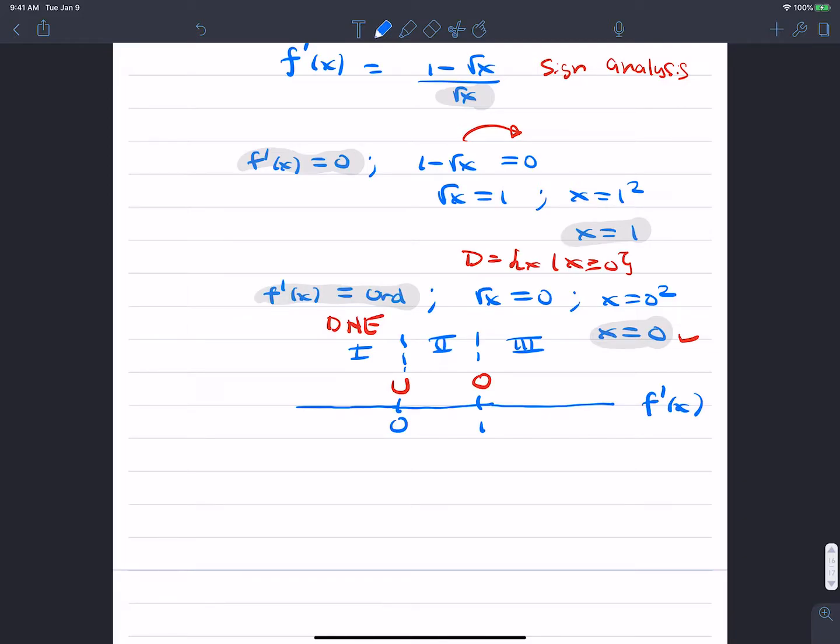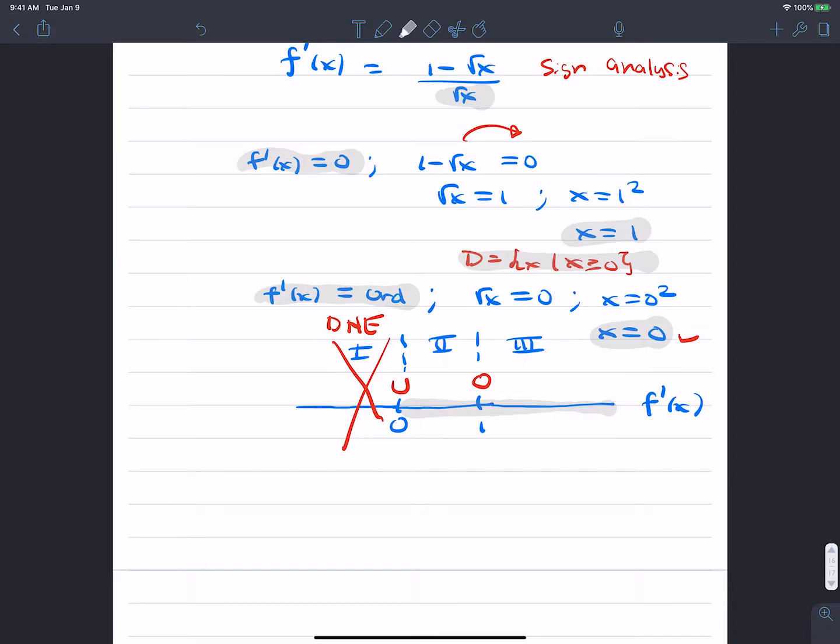Now, if you're really, really awake, which I recommend you be, to save yourself some time, are you even going to care about region 1? Say no. I'm going to cross out region 1. Don't even care about that part. Do you guys know why you don't care? Yes, good. The domain of the function right here, x has to be greater than or equal to 0. That means you're talking about these real numbers here only. All right, you guys okay with that? All right, so that's going to be an important thing. That shows up a lot in these kinds of questions.